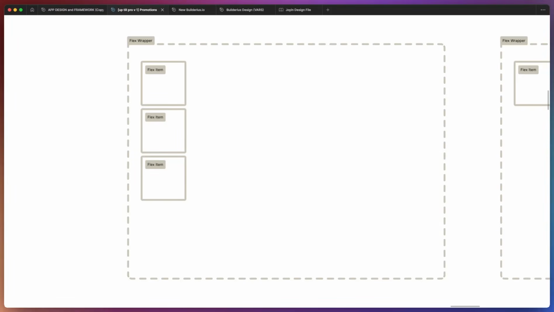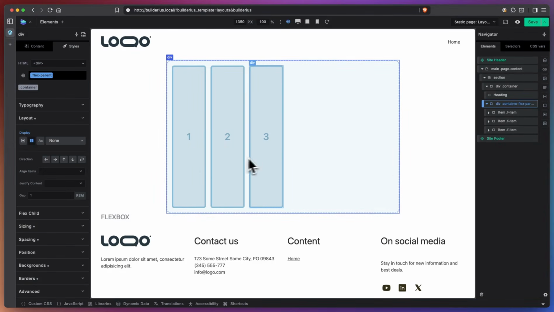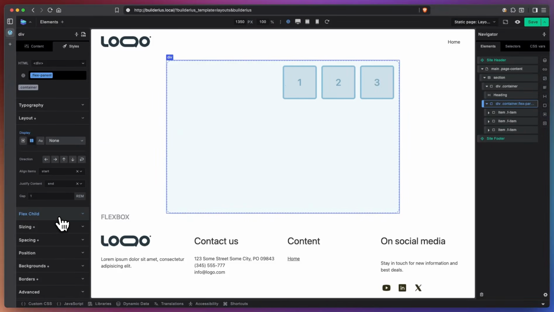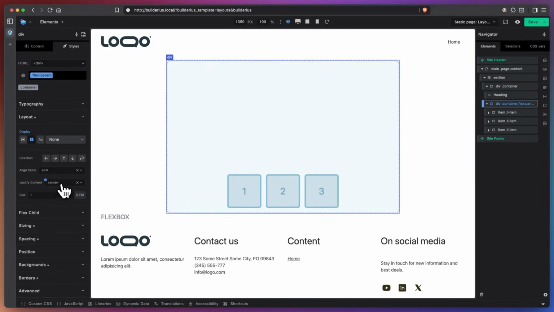For the next assignment, we have to have more than one item in our Flex Wrapper. This is because we want to also control how they're arranged within the space, not only change their location. I have prepared 4 elements, the parent element and 3 Flex items. Align items start will put them on the top left, like before, and justify content will put them in the center. We can also put it at the end, center, the bottom. Let's now see some of the new controls.